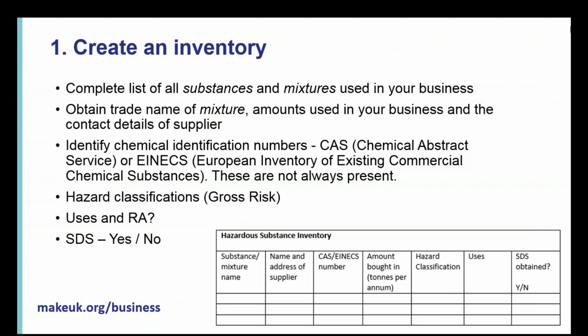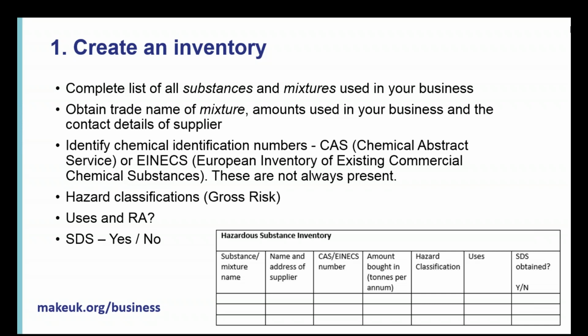It will list the basic housekeeping information, such as the name of the substance and the address of the supplier. If there's a CAS number or an EINECS number, these are two identifiers: in Europe we have the EINECS, and CAS is an international system. These both give a unique identification number for that substance. That means you can be sure that you are looking at the right safety data sheet for the substance you have on your shelf, because that unique identifier should correlate to any relevant information. It is an important point that not all substances will have CAS numbers, because there isn't a comprehensive list for every substance, but CAS is one of the most comprehensive ones out there. You might list how much you have of the substance and how much you buy in.